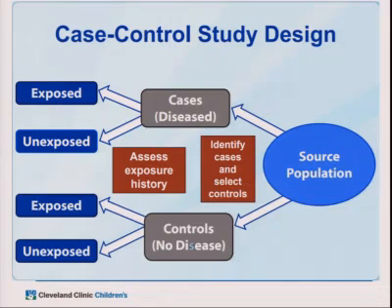So here's the way that the study is designed. You start on the right side, or I'm sorry, on your right, with the source population, and you go back in time. Then you define the cases, you define their controls, and then you go back all the way to the left side, and you find out who's exposed between the cases and between the controls. Retrospective, going backwards.